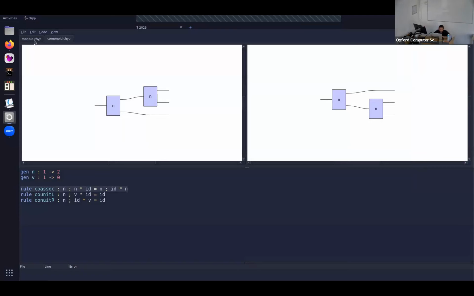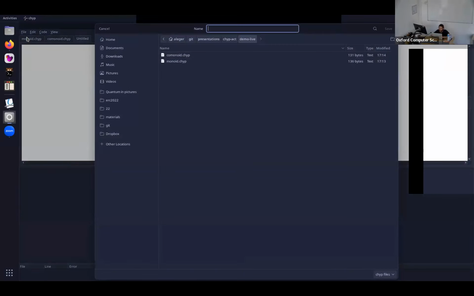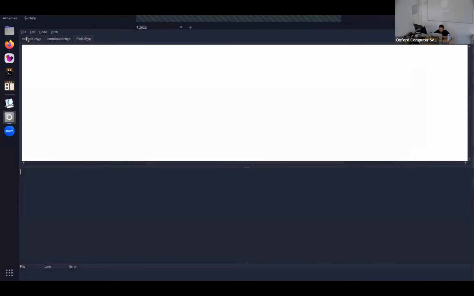But now that I have these two theories, I can actually import these in a new theory and start to build on top of that. So let me make a new kind of theory, and if anybody knows me at all, they know that the next theory I'm going to make is a Frobenius algebra. Okay, so let me say import monoid.